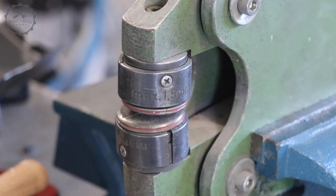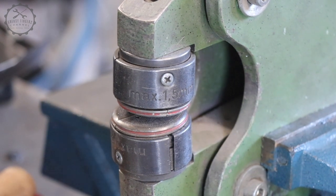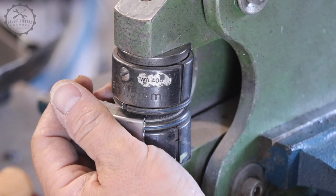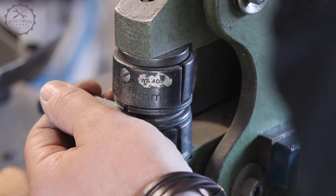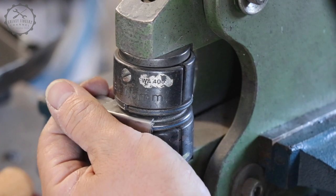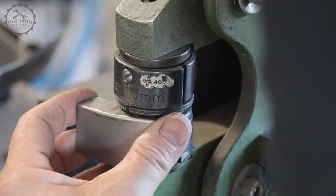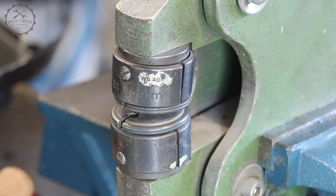It's a rather easy thing to stretch sheet metal with the hammer and the dolly. Shrinking it, however, is possible only within very narrow bounds. When I released my first video of the door restorations, where I did some minor shrinking with the hammer, a friend contacted me and offered to lend me his shrinker for some weeks. This is a magnificent machine and I will show how it works in much more detail when I do the second rear door.